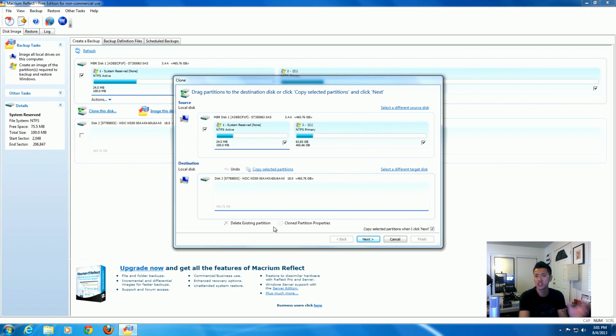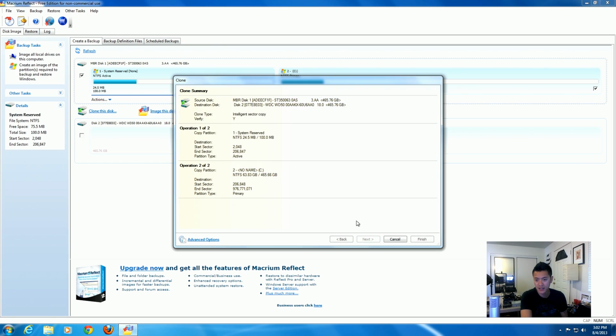If you're unsure what all of these serial numbers or model numbers mean, and you have other hard drives in your computer, unplug those before you do any of this, right? You don't want to accidentally overwrite a hard drive with very important data on it and clone over it, right? That would be a bad thing. Right now I only have two hard drives to be playing around with, so those are the only options that I got here.